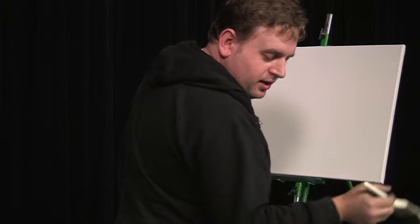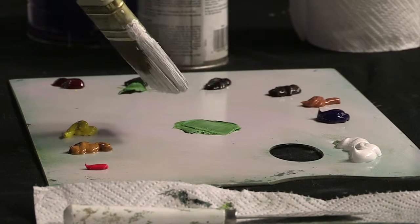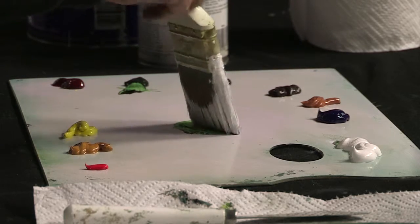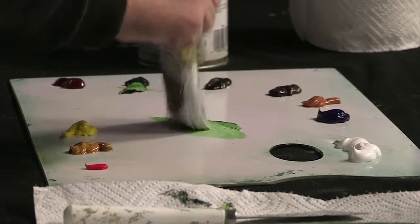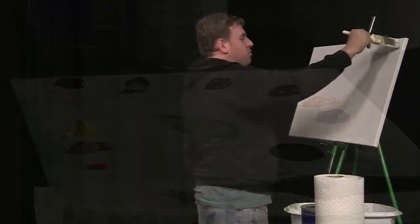All right, we got liquid white there. So I'm going to go ahead and, if you'll go down to my palette here, I've got some green that I've already mixed up because I want a really light color. Today, what we're going to be doing is a landscape from an anime show I like to watch called Dragon Ball Z. This is the planet Namek that we're going to paint.